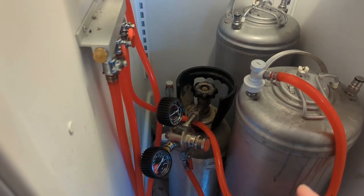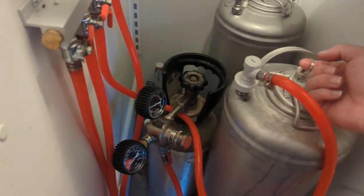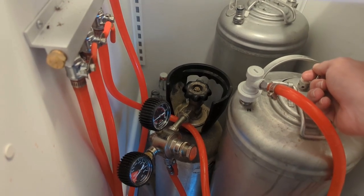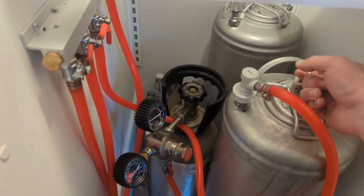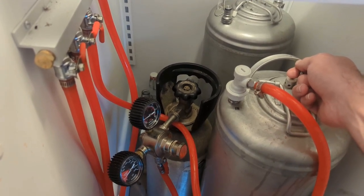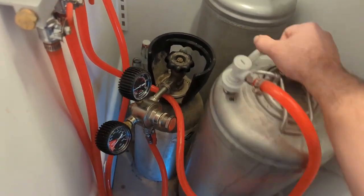So now that the air is running into the tank, what we want to do is purge any oxygen that got in there. And you do that with this little ring. It's called burping it. We're just going to burp it. And you can hear the gas filling it up every time we do this. We're going to do this a handful of times. I also like to rock it during this stage as well. Helps work the CO2 down into the beer.